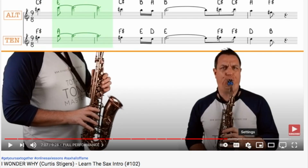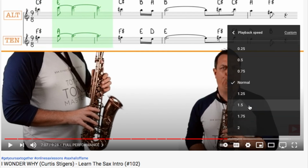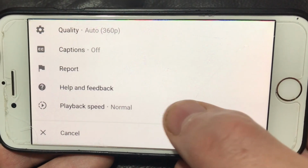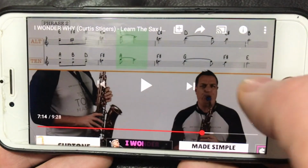In case you don't already know how to slow videos down on YouTube, here's how you do it. If you're watching YouTube on your desktop computer, go to the settings cogwheel and then select playback speed, and then finally select the speed that you'd like to play it back. If you're on mobile, touch the screen, go to the 3 dots in the top right hand corner, and then select playback speed, and again select the speed that you'd like to practice at.